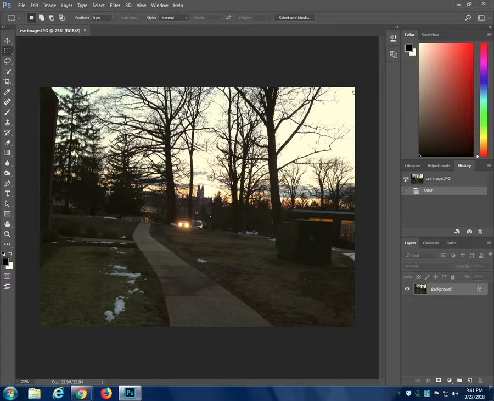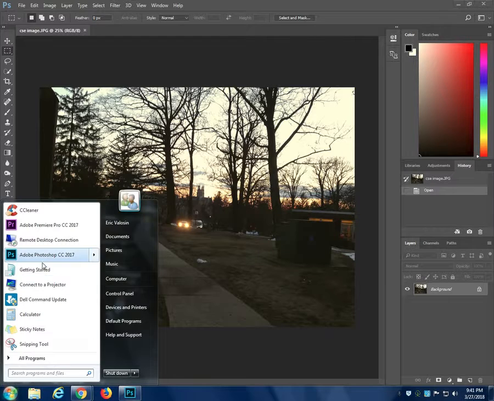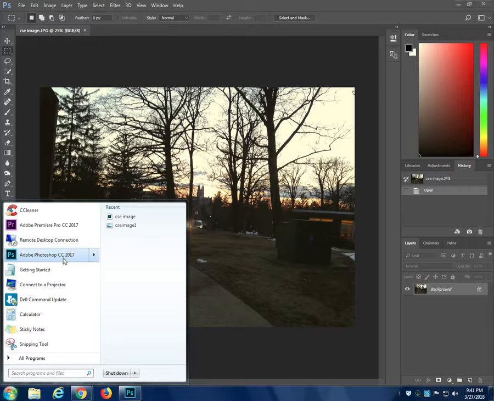Welcome to my little tutorial here on some of the basics of Photoshop, as you may need to use them for our class. I should say off the bat, I'm using Adobe Photoshop Creative Cloud 2017, which is what the computers at the College of St. Elizabeth have installed. If you have another version of Photoshop, it should function pretty similarly, so you should be able to follow along. And if you're using an entirely different image editor than Photoshop, you can probably ignore most of this, but some of this might be useful for you in terms of general tricks and principles.